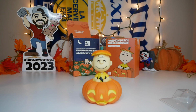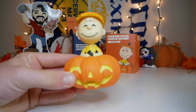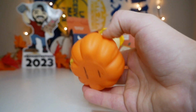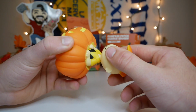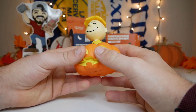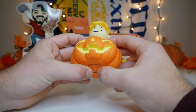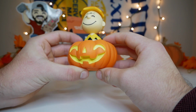This figure looks awesome. So the first thing that I noticed about this figure as soon as I took it out is how light this figure actually is. It seems very hollow. Seems like the plastic is very thin on this figure, much different than regular Youtooz figures. It actually reminds me quite a bit of the Rip and Dip Youtooz figure, because that one was very hollow and light as well. And that's not a terrible thing. I would prefer it to be heavier because then it feels like better quality, if you know what I'm saying. But it's just going to be sitting on your shelf, so it doesn't really matter all that much. The design of the figure matters so much more, and I think that they did a fantastic job with that.